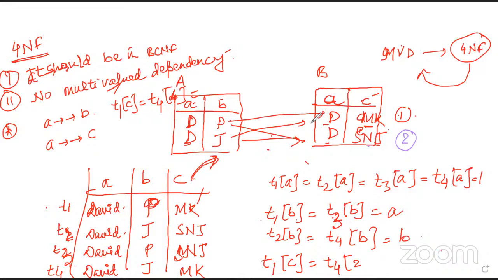In this case, cross join also works, but if we had more tuples with David and some other names, then we had to do natural join. Yeah, I think natural join. In that case, with cross join, we will have some extra tuples that will be lossy because we do not need that. So because if we compare with the cross product, then we can say also these are equal. So that is the same thing as the natural join. So cross product, and we can do the equal thing. Then it is fine with the condition.